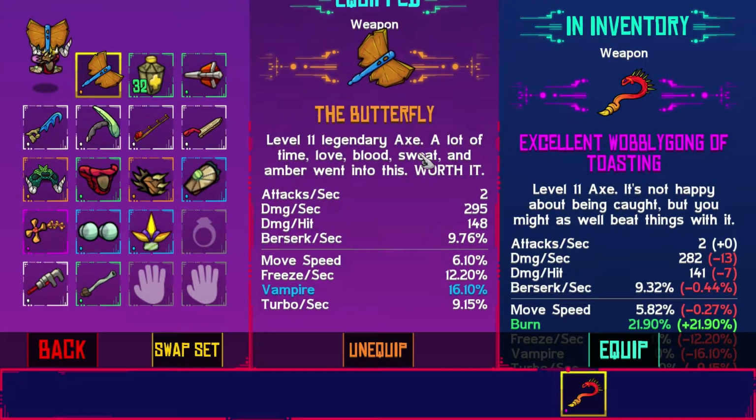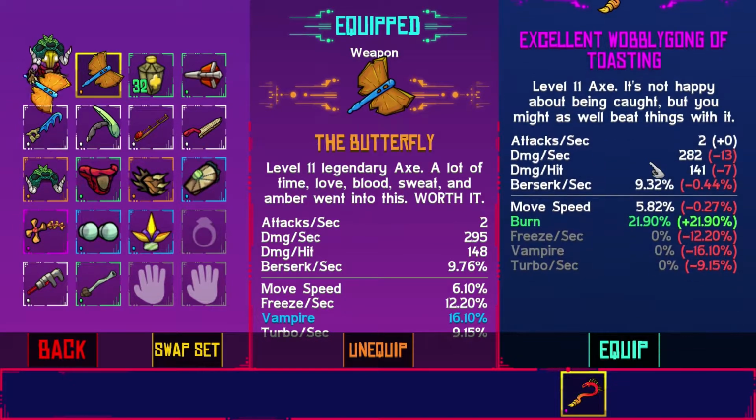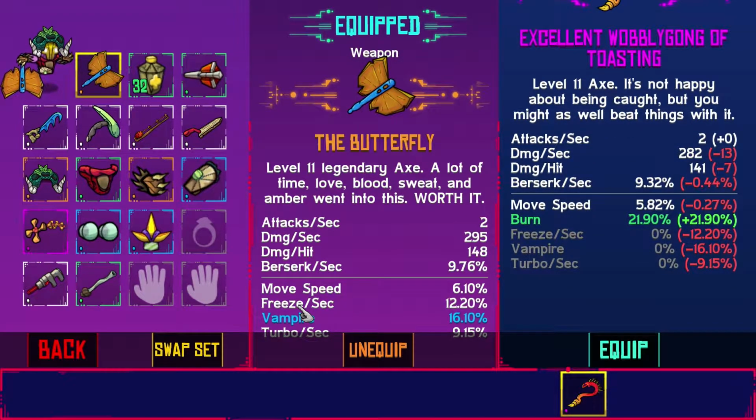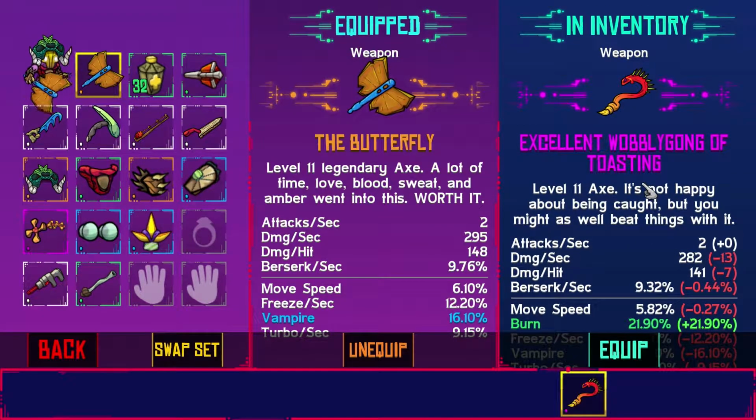As you can see, I've got this cool legendary axe right here, the butterfly. And I want you to know that the stats are unique. So let me put it this way. Let's say I make an axe in my crafting station. Let's say I get 2 purple axes, right? The first purple axe is going to have different stats than the second purple axe. Okay, so it'll randomize it.